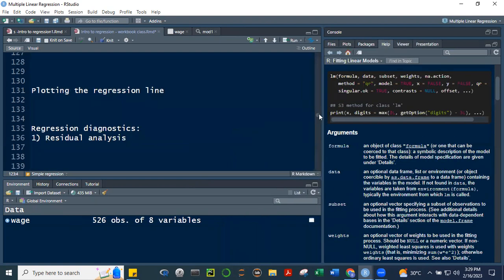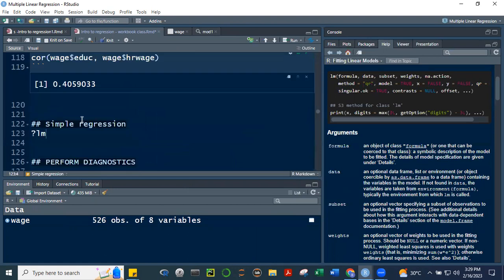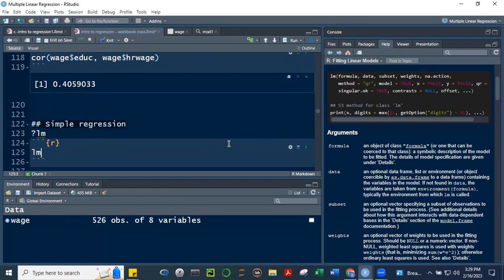If it's what we call weighted least squares, but we're not going there. Okay, so Control Alt I, let's generate this one. If I use lm, you first identify your Y, your dependent variable. Our dependent variable is our hourly wage, right? And then you use the tilde to denote that hourly wage is being regressed on your x variable, which is education, and then we identify the data is equal to wage.